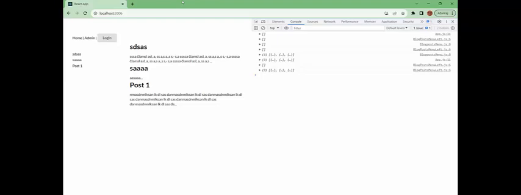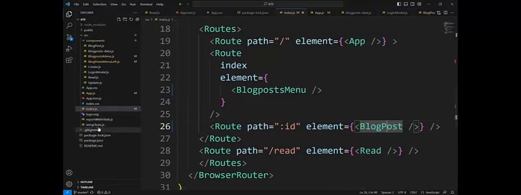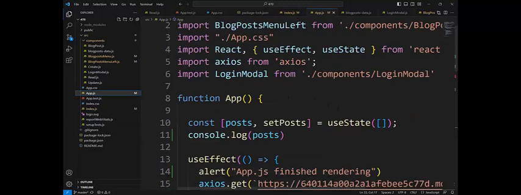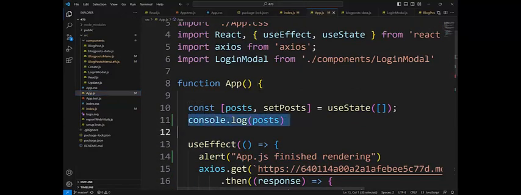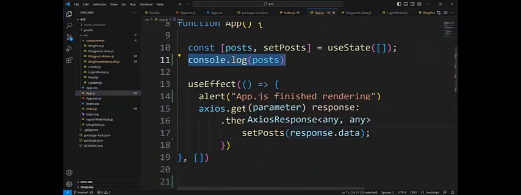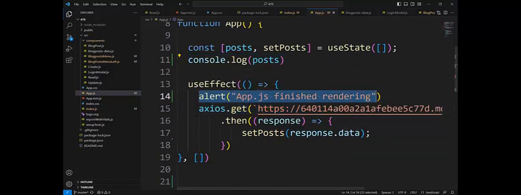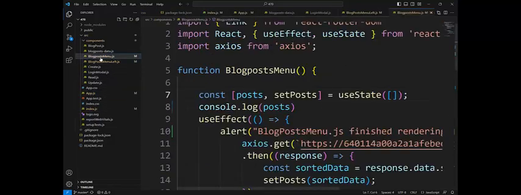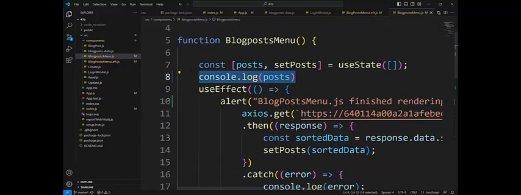Before that, we don't see it because use effect wasn't activated, and only if use effect is activated will we see the alert. Here it is, index, it is app. Look, console log is below the declaration, but below use effect inside the body, the first statement is alert. And it is like that for every component: console log, and here is alert.